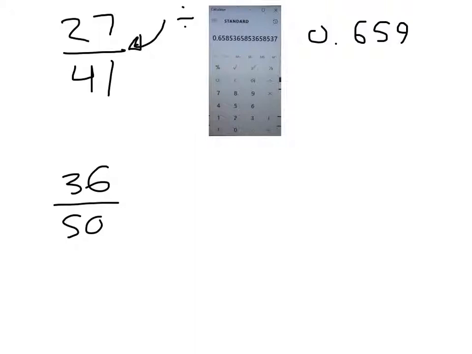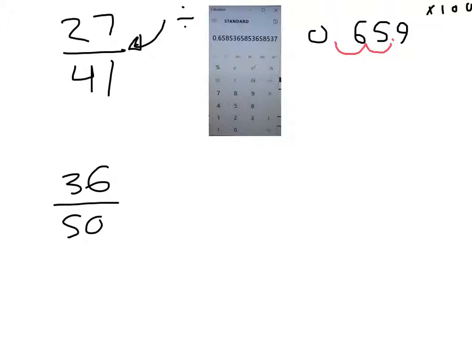And because it's in a decimal form, I can really easily also write it as a percent. In order to do that, we have to multiply by 100, which you can do on your calculator, or you might remember just a trick. When you're multiplying by 10, it moves the decimal point over 1 place to the right. If you're multiplying by 100, it'll move the decimal point over 2 places to the right. So if you don't have a calculator on you, that's a quicker way to do it.